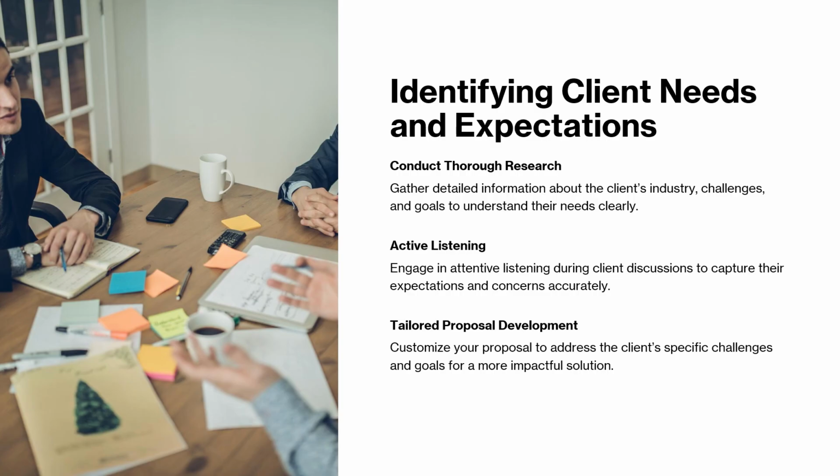If you're writing for a funder or a client, the most important thing is understanding what they care about. It is important to research their website, past grantees, and mission statements. It is also important to listen carefully during meetings and use their language in your proposal. For example, if a funder talks a lot about intergenerational healing, use that phrase in your proposal instead of just saying community wellness. It shows alignment.